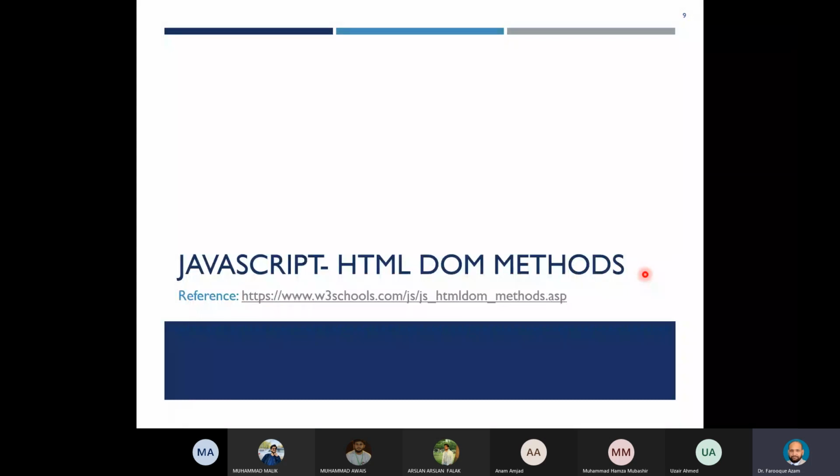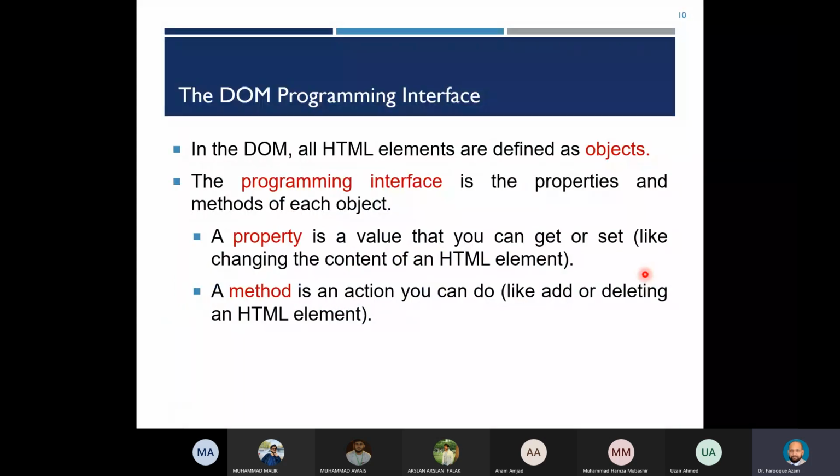Okay, now DOM programming interface. In DOM, all HTML elements are defined as objects as mentioned in the previous slide.